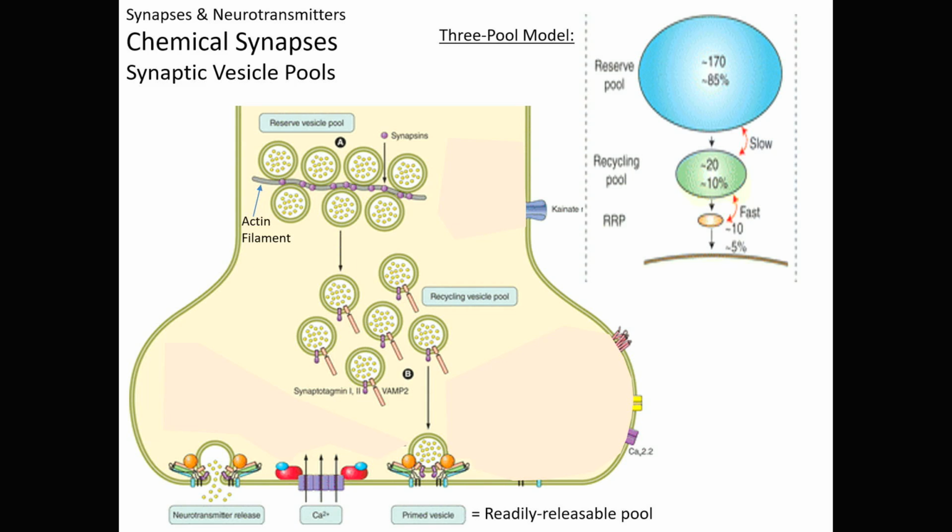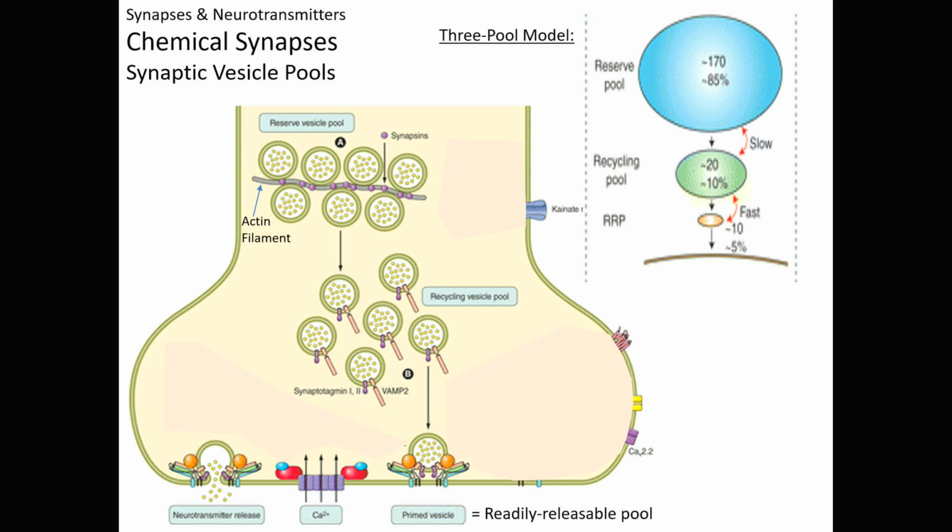But we also don't want all that neurotransmitter to just be released all at once. If all those reserve vesicles go rapidly to the membrane and release their contents, you're going to pretty quickly run out of neurotransmitters. So the slowness of how the reserve pool vesicles make their way to the membrane is intentional. That slowness is a way to say, okay, this neuron's being stimulated pretty intensely. We have to release a lot of neurotransmitter, but let's release it at a slow, steady pace so that if this is a prolonged nervous stimulation, we're actually going to have enough neurotransmitter to release during that whole time, right? You don't want to blow the whole load of neurotransmitter here in a millisecond.